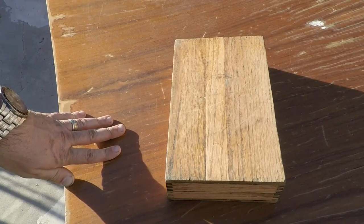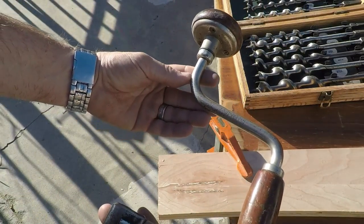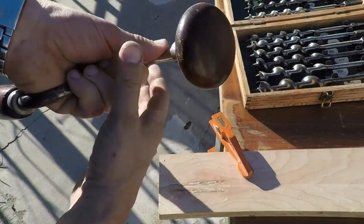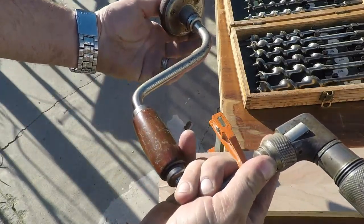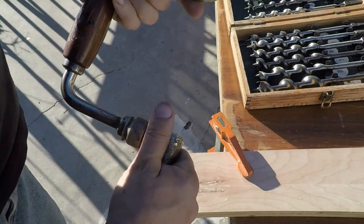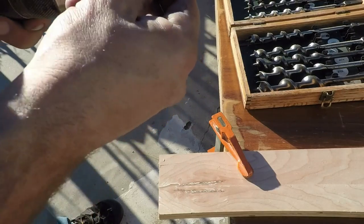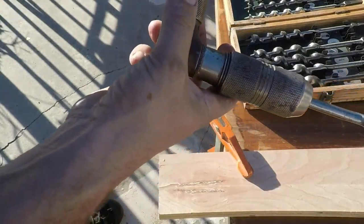Here's another one of the tools I really love to use — a Miller Falls number 732, 10-inch brace. This is a really nice brace. It ratchets both ways, and even up here at the top there are ball bearings in this thing — look at how good that spins. Cocobolo knob and handle. That's expensive material. I really like using good quality tools; it's kind of inspirational. If you're going to have a tool, it might as well be a good one.